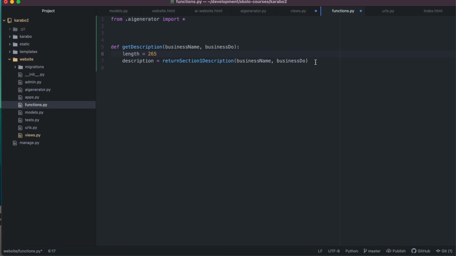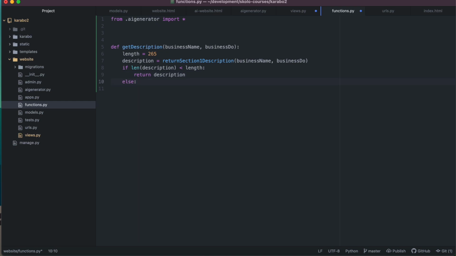All right, if the length of this description is less than this length, this length that we've defined, all right, if it's less than that, return the description. So if it's less than 265, you can just return the description as is, right?